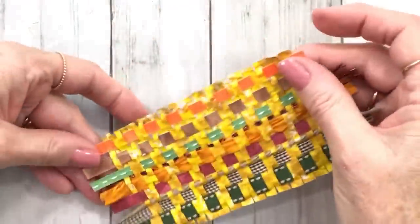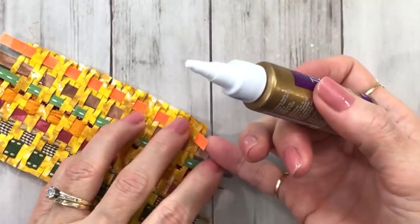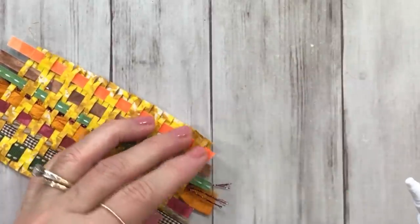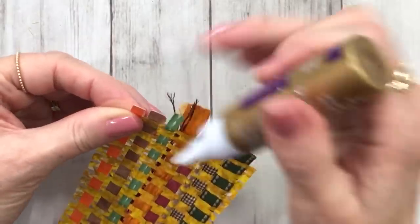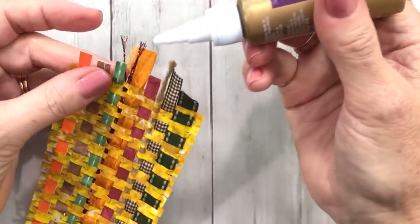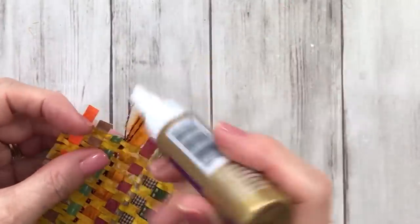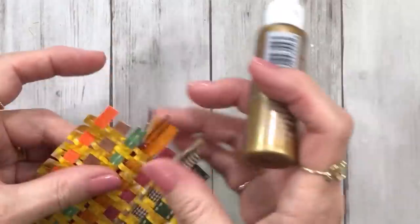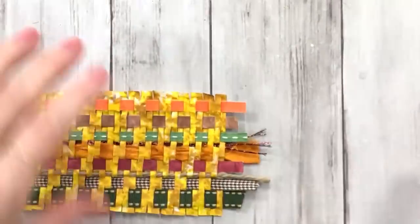Just take some glue, like this is my tacky glue. And I just lift up these little bits and put a tiny dot of glue, and just press that down. And I go through and do the whole thing. Some of these will be under, and so I'll put a little dot underneath on the piece underneath there. Okay, so just a little bit of glue is all it takes, and it will hold it. It'll hold it snug. So you just go through and do every piece on that end, and then you go through and do every piece on that end, and those things will not go anywhere after that.